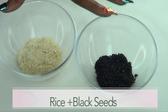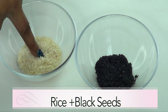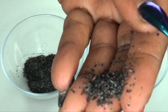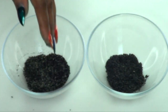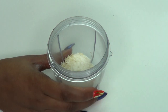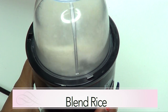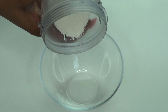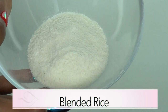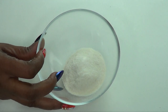Now here are the rice and the black seed. The first thing I am going to do is blend the black seed and the rice to a powder. Here I already have some blended black seed — this is what it looks like close up. Next I am going to blend the rice, just going to pour some rice in. Here is the blended rice — you want to blend it to a powder. However, if you have rice powder, go ahead and use that instead. I just like using the fresh rice.